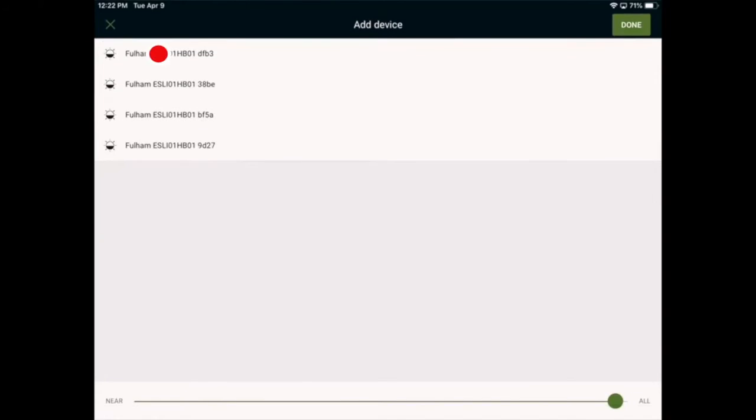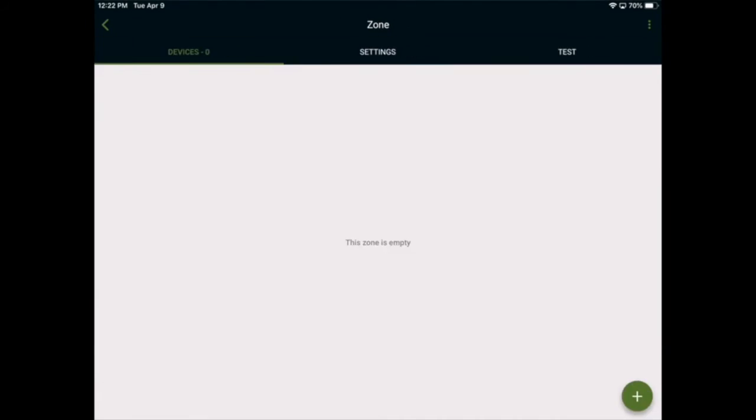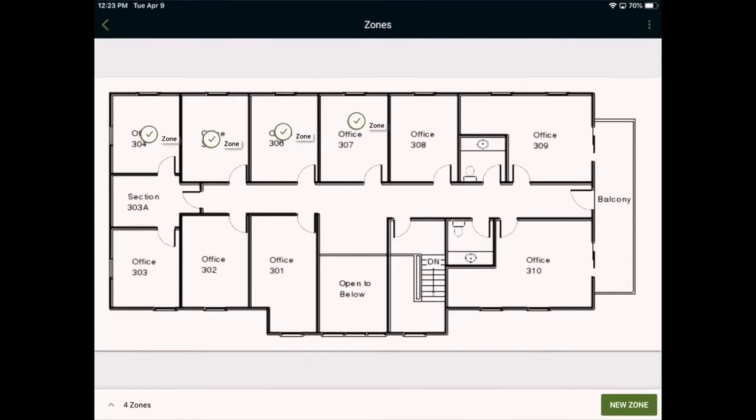You can see our other video covering more detail on how to add devices to zones. For this demo, I'll go ahead and speed up this section of the video. Now every zone has a device provisioned to it. For the purposes of this demo, this project is now completed and the collaborator is no longer needed.